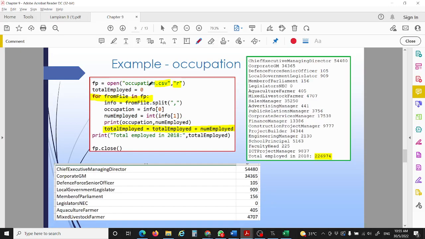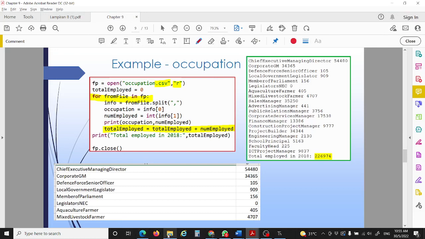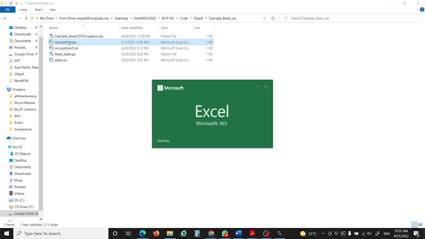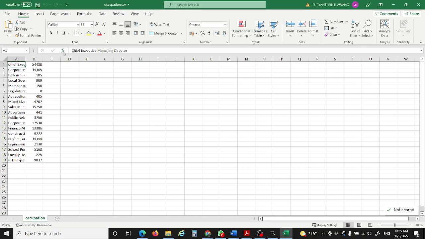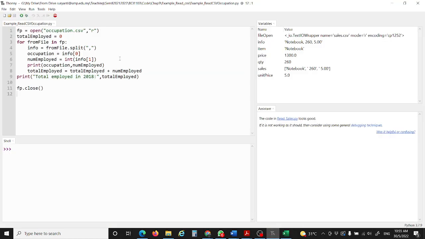Our file name is occupation.csv. This one also, we already have the data inside our CSV, so we don't need to write into it. It's the same thing, except that the file name is different, and we want to read only.